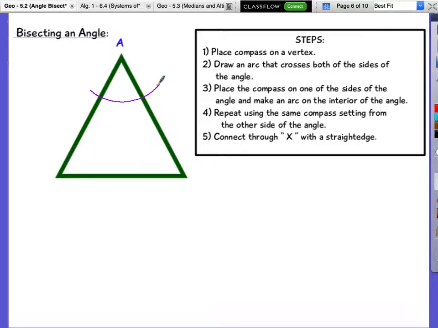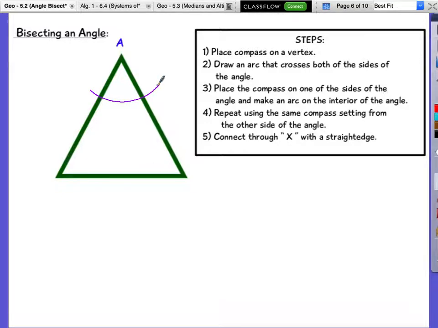If your compass is moving and you find that the setting's changing, you can try to tighten it by hand on the side there. Take it by this side of the compass, set the pointy part down, and move the paper, not the pencil. So if you're having a hard time, try moving the paper like Mrs. Haswell suggested, keeping your compass stationary and holding that pointy part. That can help. It can also help to move some other stuff off your desk if you need more room to spin it. Okay?